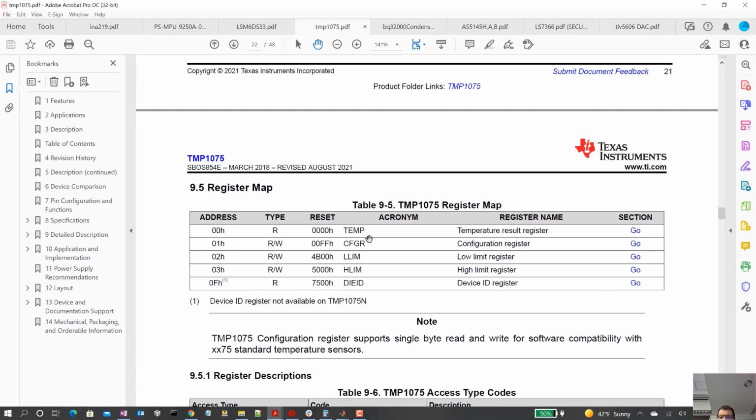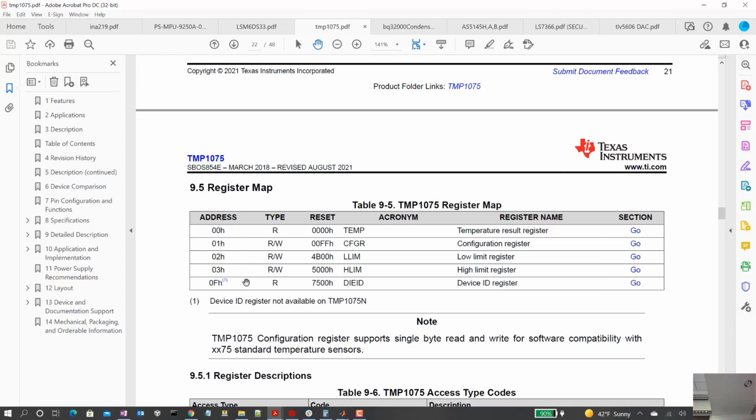Okay. I happened to go down last night. I was looking for this lecture. I saw here are its registers. Not too many in this which makes sense, right? A temperature sensor just giving you the temperature. You probably wouldn't have too many configurations for that temperature sensor and all that kind of stuff. But this guy has these 3 registers, obviously the temperature result, that's good. But then it's got a configuration register.